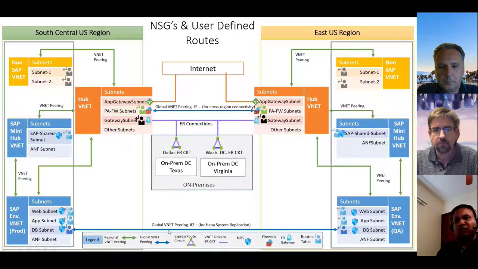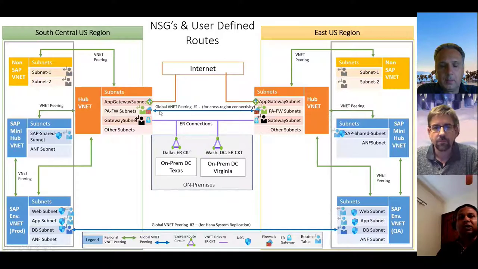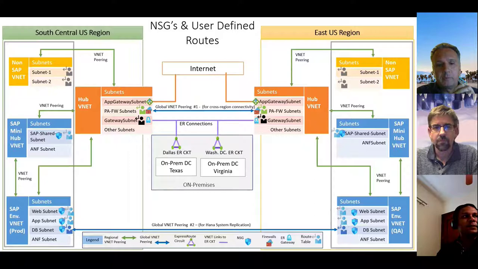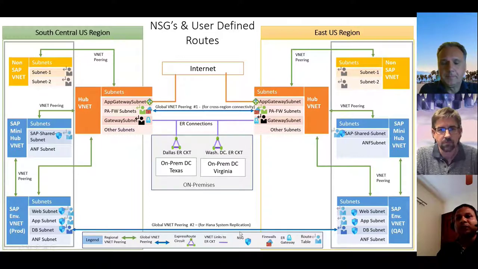A dark-blue route table was used specifically for the database subnet, ensuring that all traffic going from the production database subnet to the QA database subnet goes over the dedicated HANA global VNet peering set up specifically for HANA system replication. Any other communication from the database subnet to other subnets in the QA VNet would always take the hub mesh route through both Palo Alto firewalls. The customer insisted HANA system replication should not go through the Palo Alto firewall, and SAP also was not in favor of routing HSR replication through the Palo Alto firewalls — so this dedicated peering approach was implemented and it worked well.